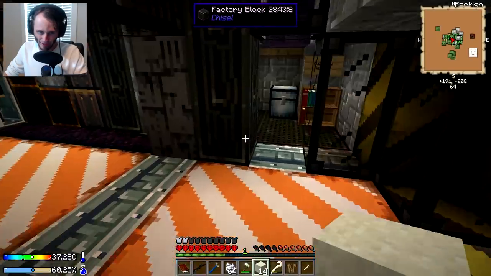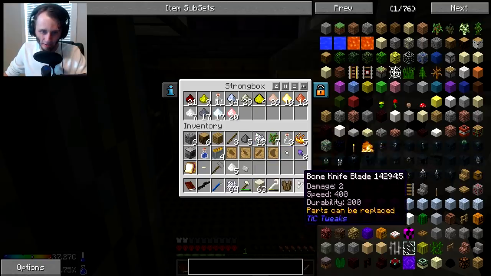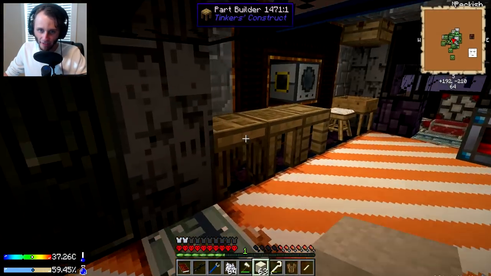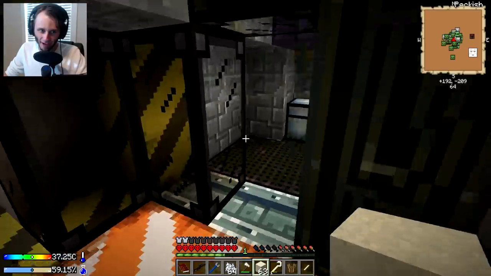Okay, so let's put everything up. Let's organize. There we go. Come flying at me. Come flying at me. Yes. Okay. I think we're organized. Are we good? I think we're good. Oh, I got 10. I got 10. All right. And then I'll make a chest later. I ain't got time. I'm freaking excited.